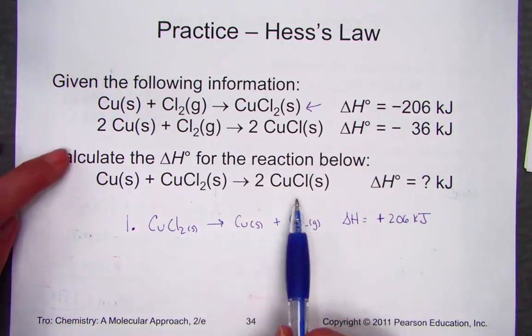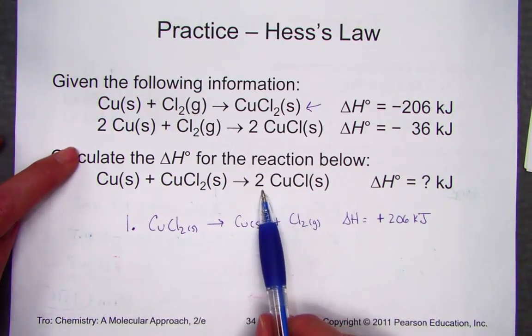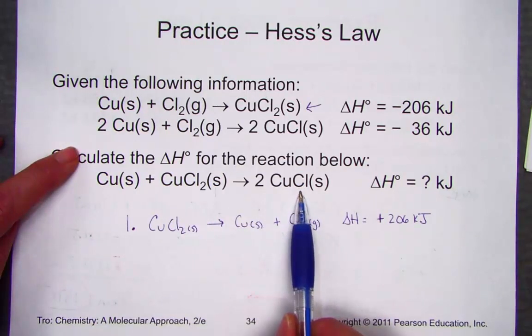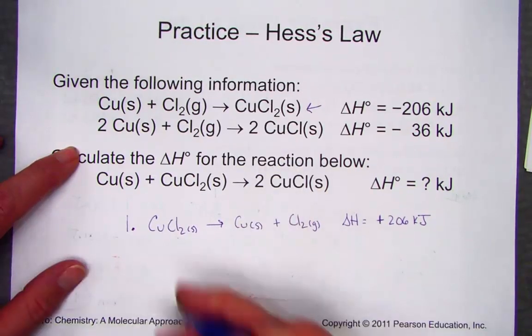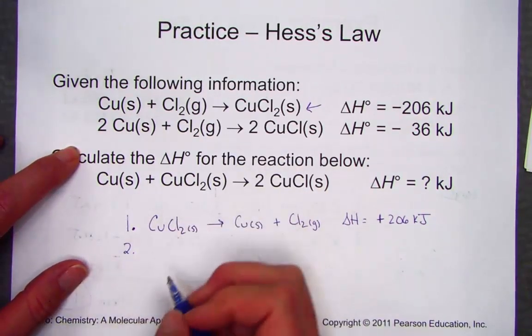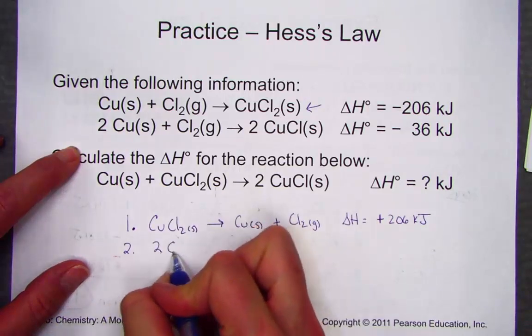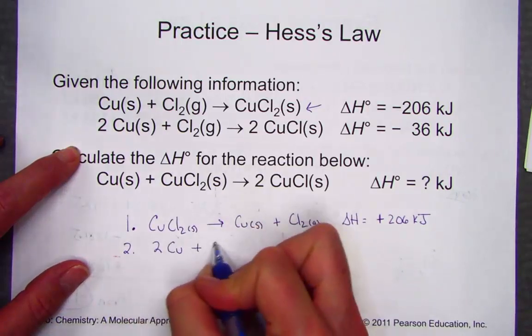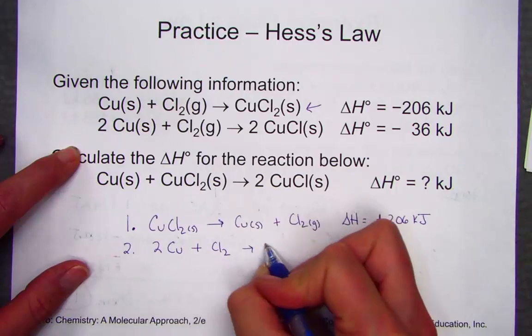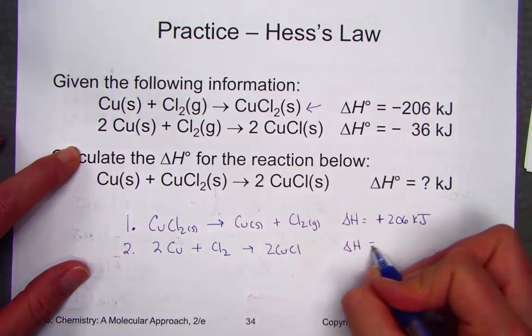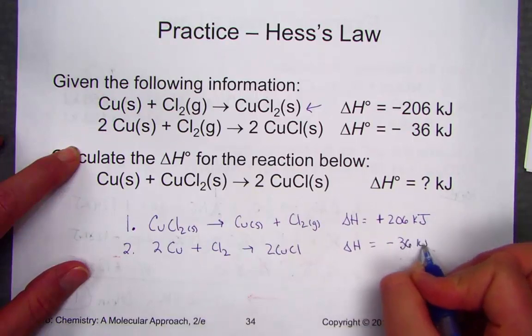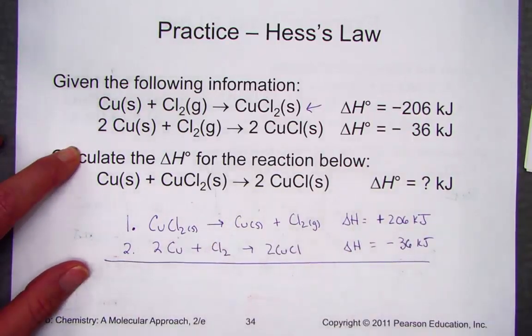Let's see what else we have. The product is 2 copper chloride solids. Well, that's exactly written in the correct position in that second equation above, and it's the correct number. Could it have been as easy to flip the first and leave the second? Let's take a look. If our strategy indeed is correct, it should simplify to create the target. If I flip the first, leave the second as is, let's see if indeed it simplifies.